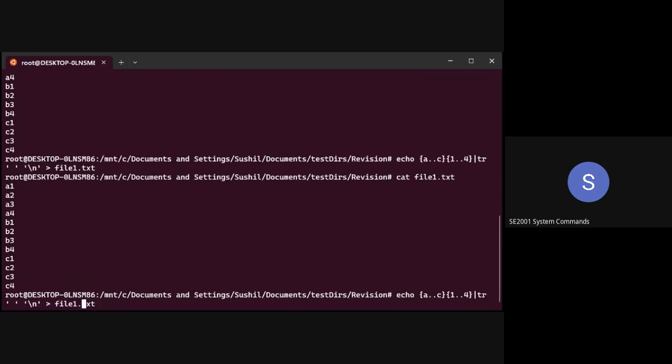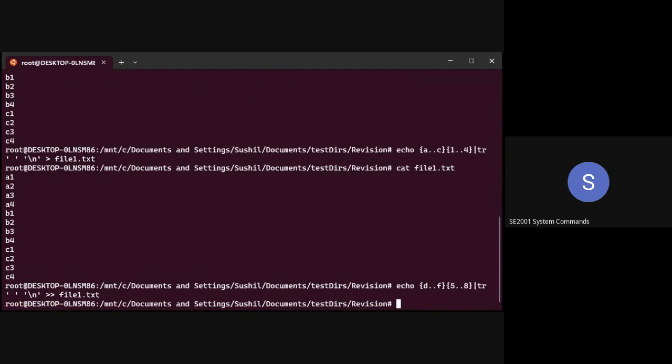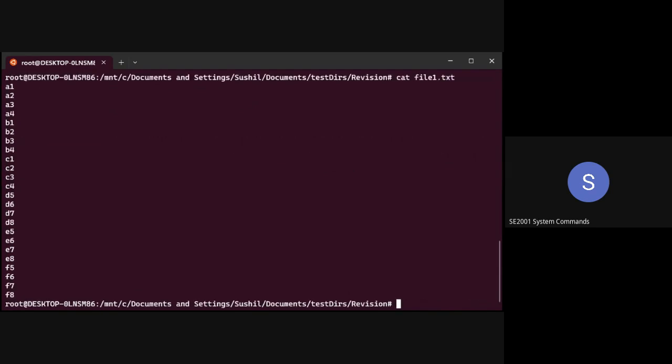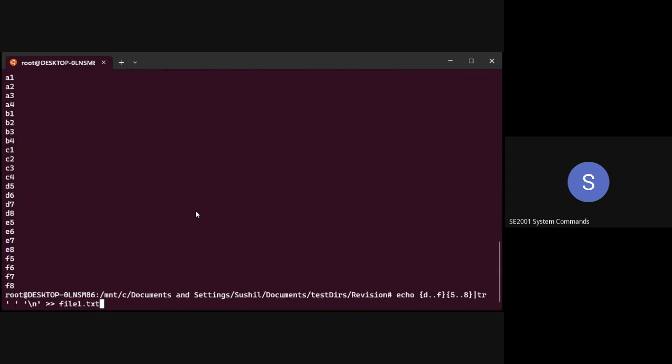Similarly, if you want to append to a file, we need to use two greater than symbols, and then we change the order. And this will easily append the output of this command to file1.